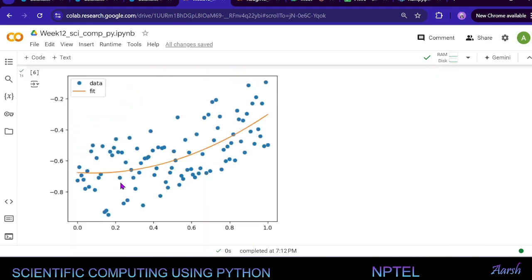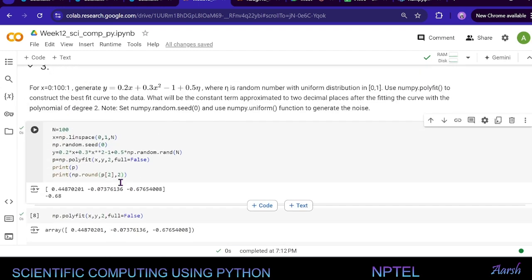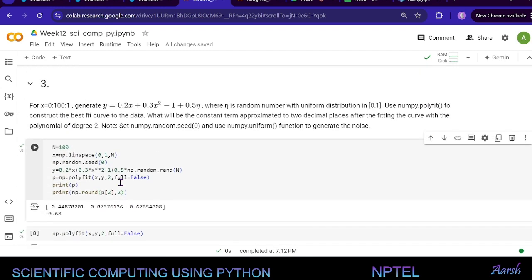Is there any guideline to choose a seed for a particular kind of application? In general, you don't need to choose it. In fact, you should not if there is no particular reason. What could be the reason for choosing the seed is that you want to replicate the result. Okay, because as you can see, I got minus 0.78, minus 0.7, etc.